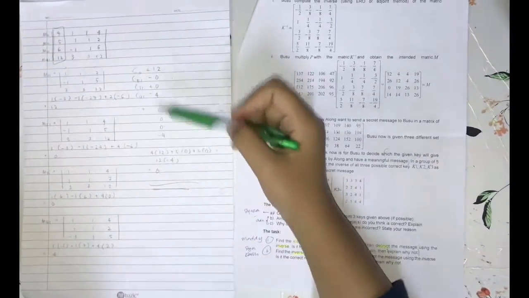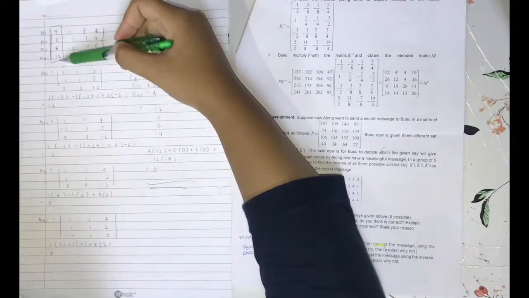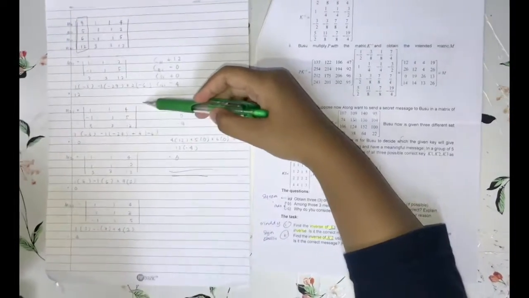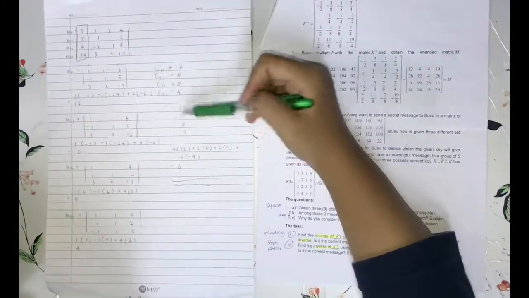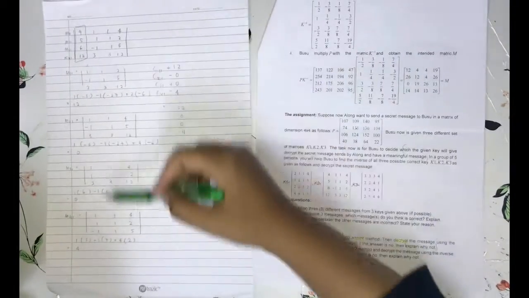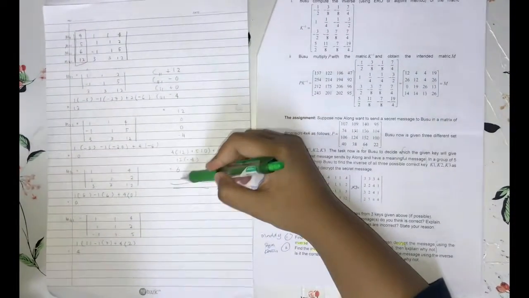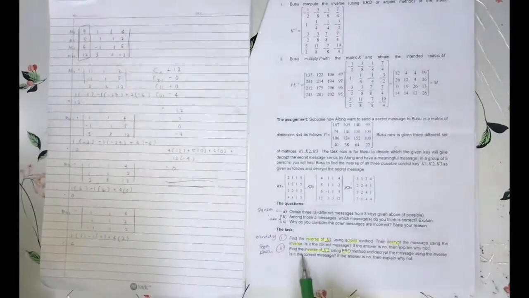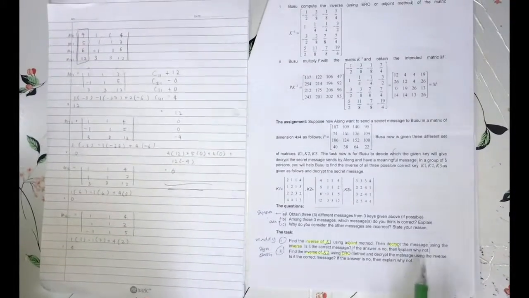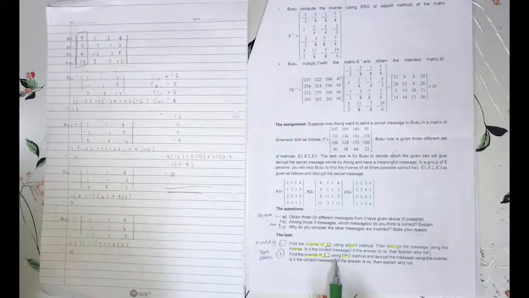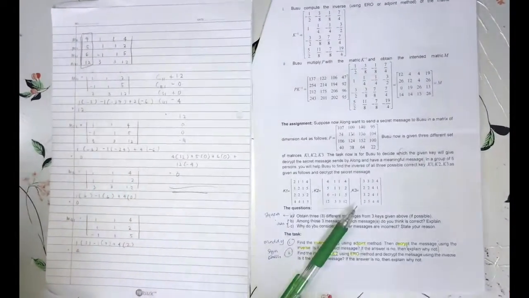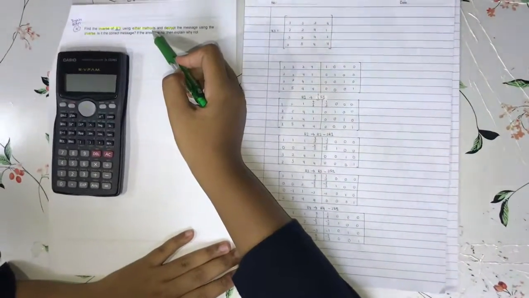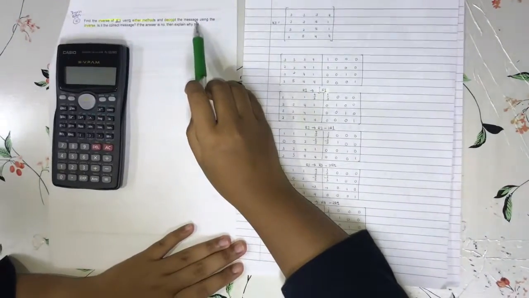And then for the last step, you just multiply with the original matrix: 4 multiplied with 12, plus 5 multiplied with 0, 6 multiplied with 0, and 12 multiplied with negative 4. Therefore, you get that the determinant is 0, which proves that this matrix does not have an inverse. And that is why we cannot decrypt the message using the inverse of K2, because it does not have any inverse. Thank you. The last task is to find the inverse of K3 by using either method, adjoint or ERO, and decrypt the message using the inverse.